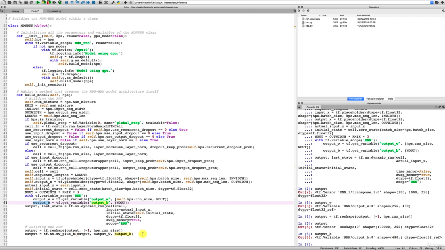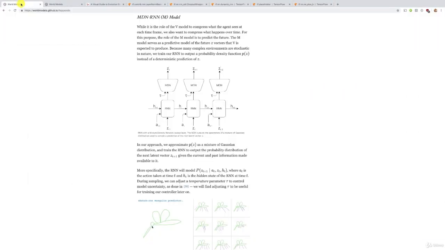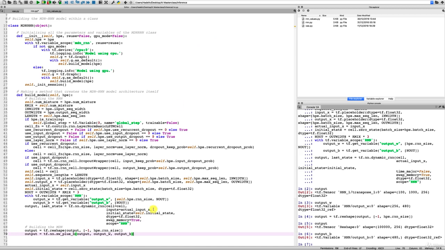And therefore now we have this hidden layer of the MDN, that is this part exactly that we see right here. The MDN part, the hidden layer between the input of the MDN, which is the output of the classic RNN, and the stochastic output or stochastic prediction of Z, which is our final output and which is what we're about to get right now. And the way we're going to get it is through another reshape, because indeed if we execute this now, you're going to see that the shape of the output has changed.